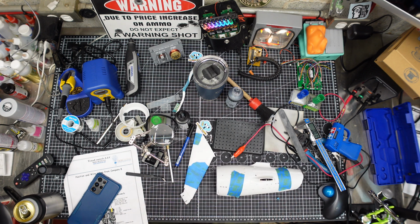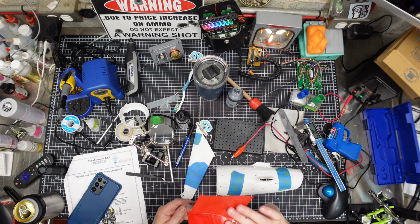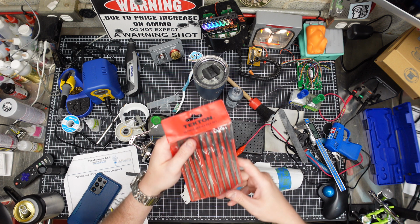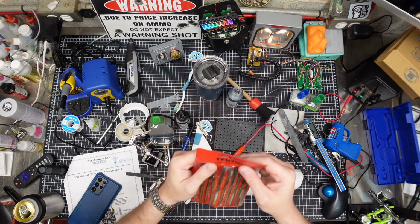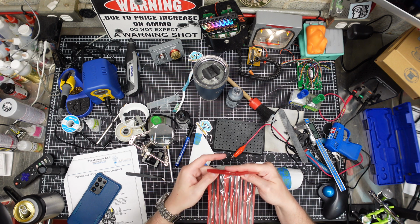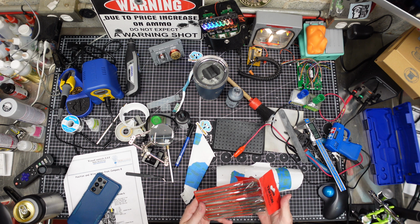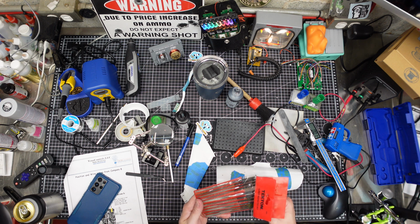With our handy dandy, I frickin' lost them. No, I did not. I have them right here. My handy dandy set of Tecton needle files. And this is actually good Chinesium. It's actually Taiwanesium. Tecton's kind of, whatever. They actually are making some of their tools in the U.S. now. So good on them for that. Proud of you, Tecton.